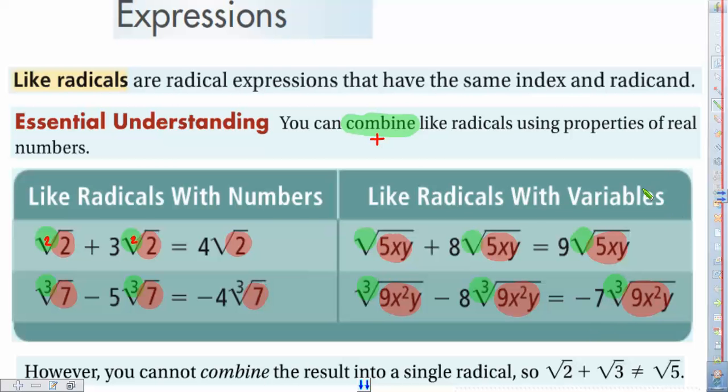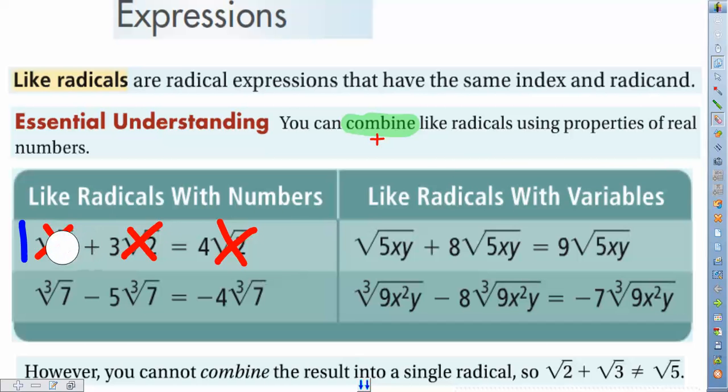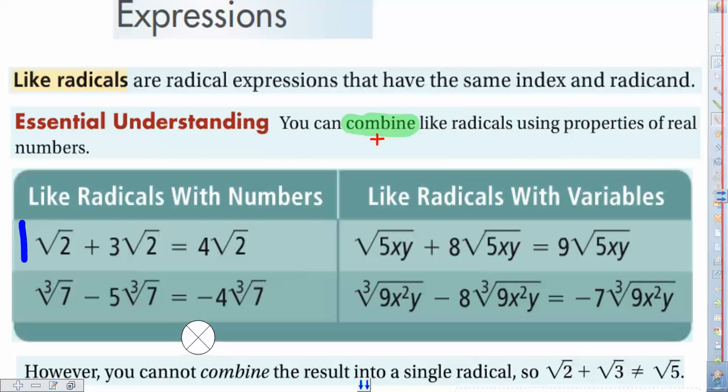Okay? So, ultimately what we have going on here, let me do a lot of erasing. Think of this as being absolutely, and I mean absolutely, no different than if we had, say, 1x plus 3x, which would be 4x, right? It just so happens that this x that I just covered up is identical radicals with identical radicands.